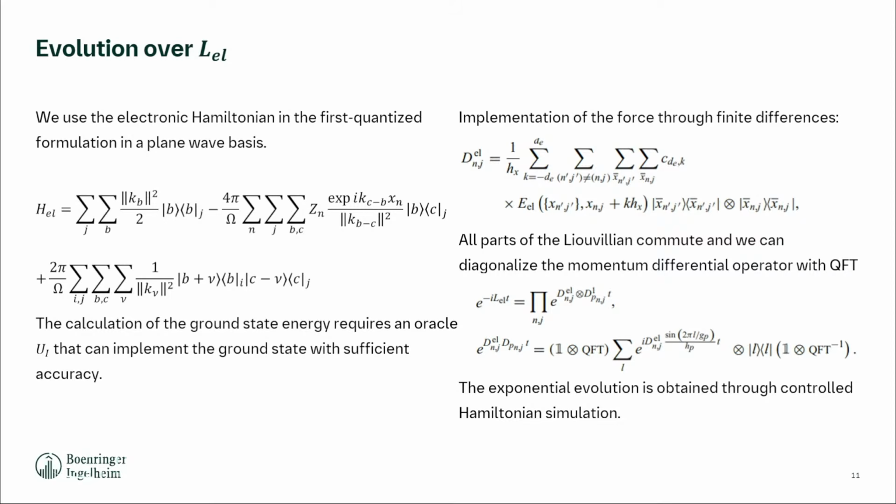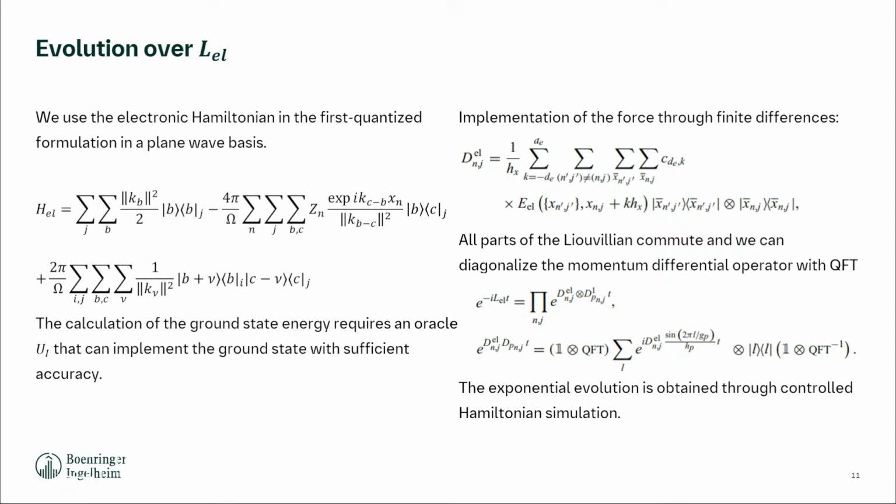And then you need to combine this electronically: you evolve forward, you evolve backward, and you can actually implement the exponential in sequence, since these all commute. So you can make a product of these terms, and you can do that by diagonalizing this momentum operator and then just doing a single forward and backward shift with this operator.